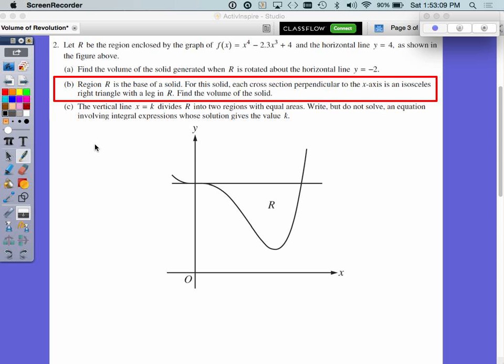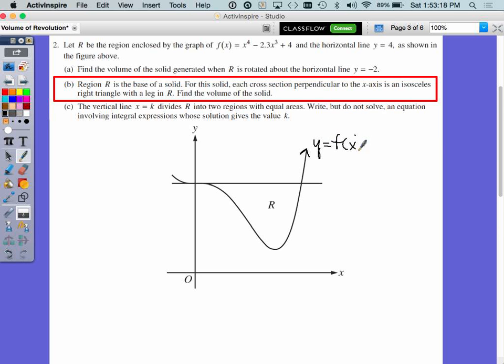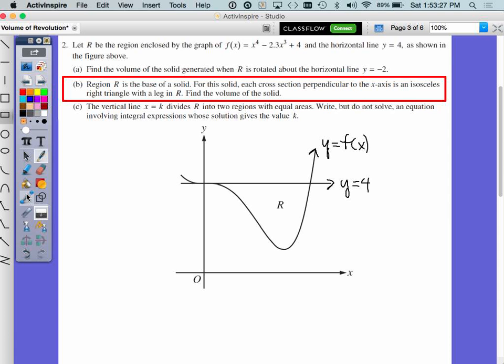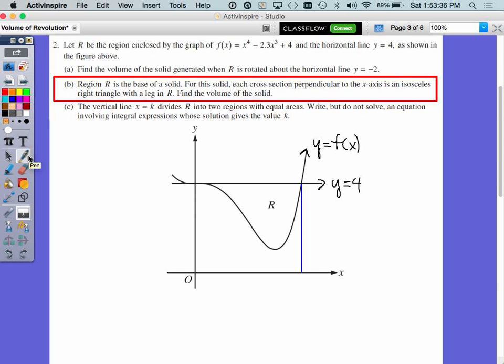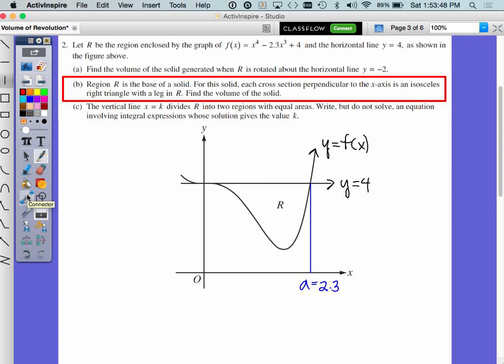You'll recall in the previous question that we had already defined our curve as f at x, and our line we knew was y equals 4. That's already been defined, and as well, in the last question, we set the curve equal to the line in the calculator and discovered that those two intersect at x equals 2.3, and we defined that as a. So that's already been done, and so we can move straight into this question now, and the next thing we need to do is take a diagram and try and identify what the slice looks like.